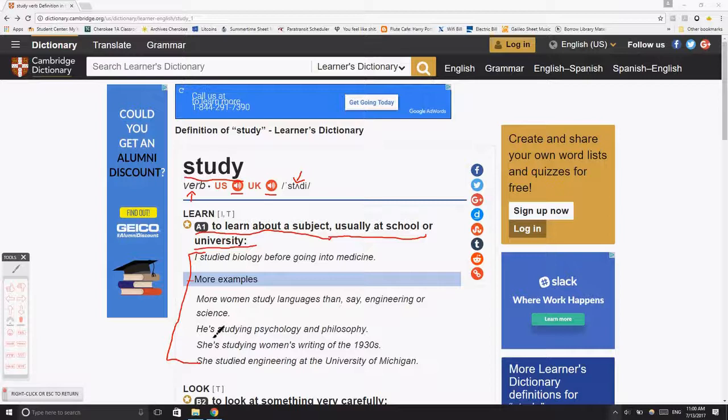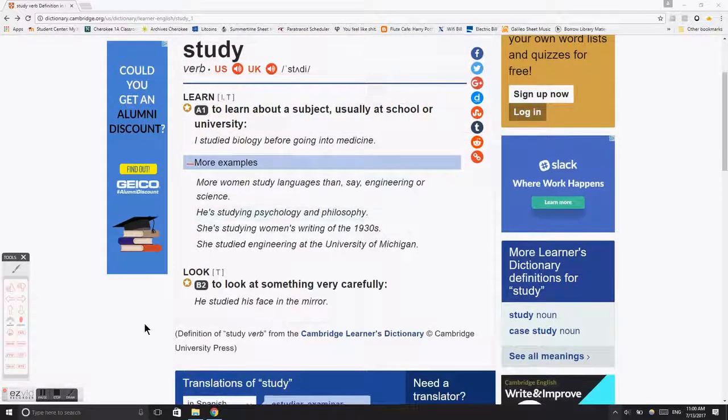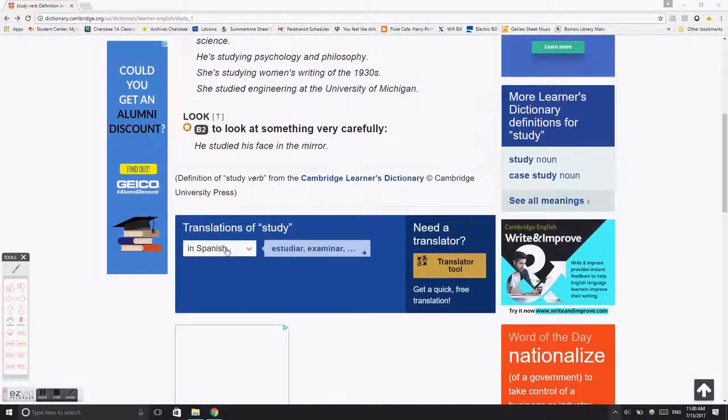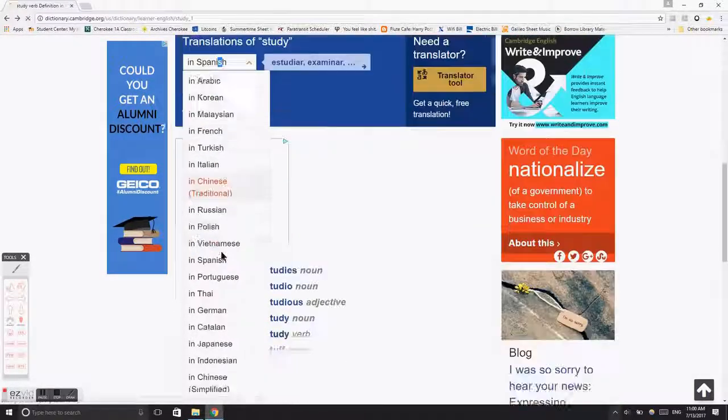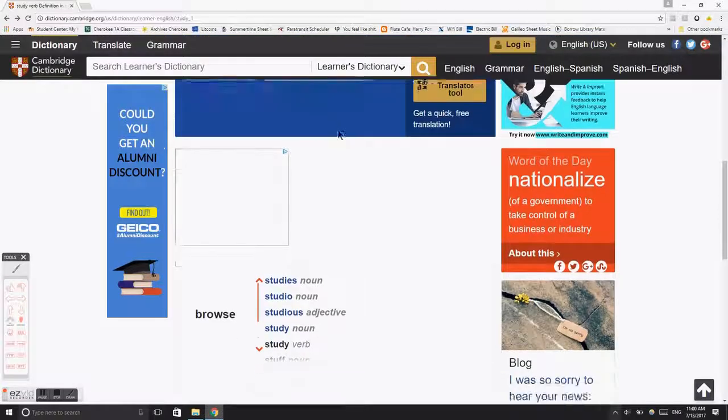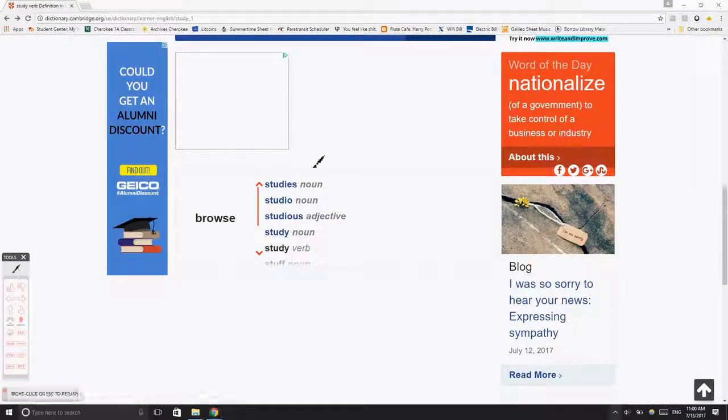If you keep scrolling down, you see a second definition with an example sentence and the option to translate it into your native language. Here, as we scroll down further, are related words. So instead of giving us every possible definition at once like the other dictionaries did, this requires us to click for alternate definitions. So the only one that's an identical word is study here, which is a noun, whereas we've just learned about it as a verb. So you would click this for the noun definition.